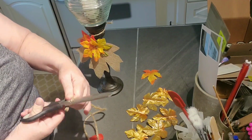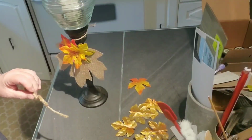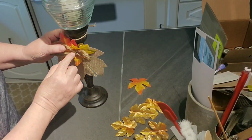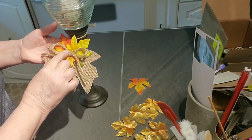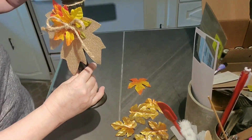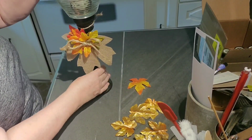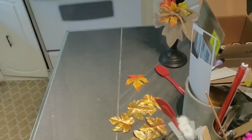So I'm just going to cut that off. And I'm going to cut that off. Now, oh, don't run. My glue is so hot. There, that's what I want. Just let that harden. There. Now that's pretty. And that's fine. So this time I have another project.